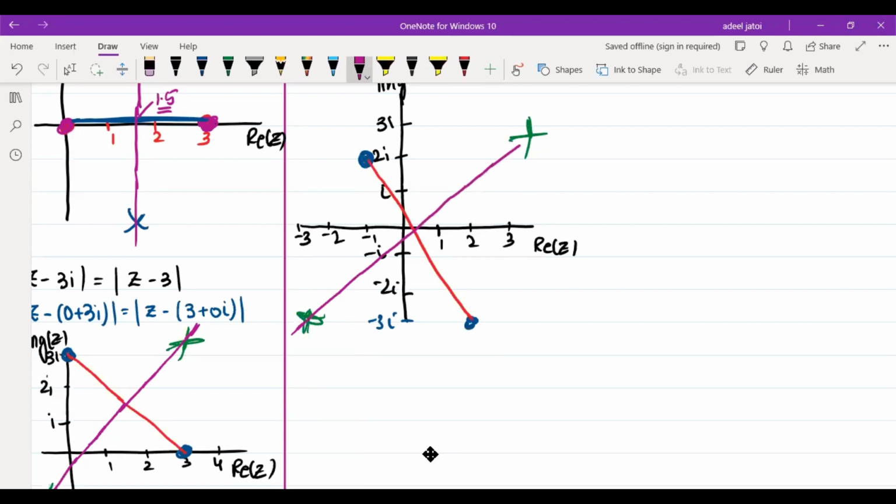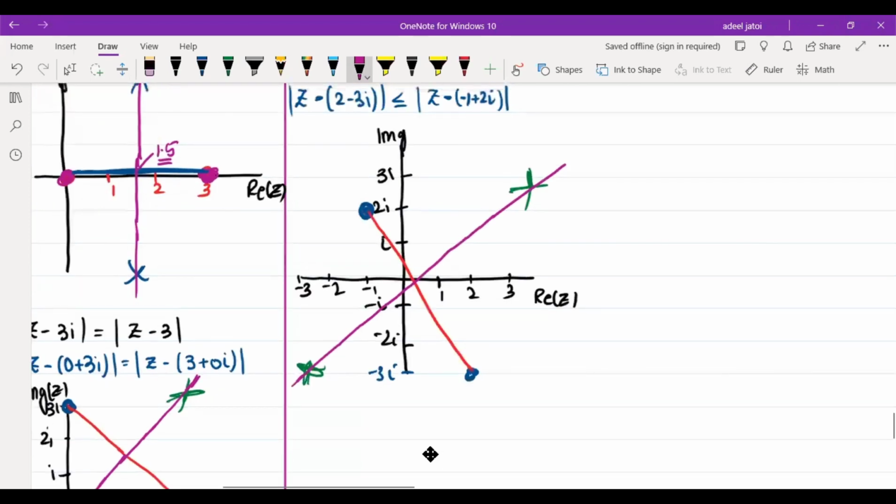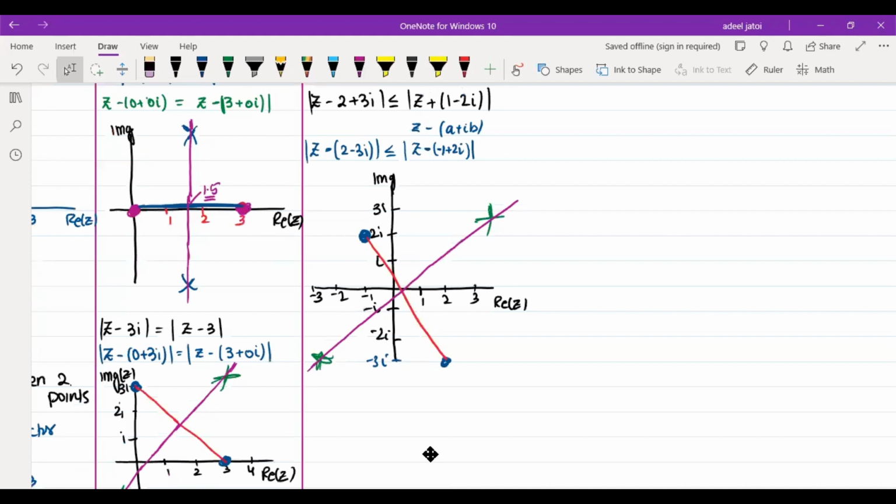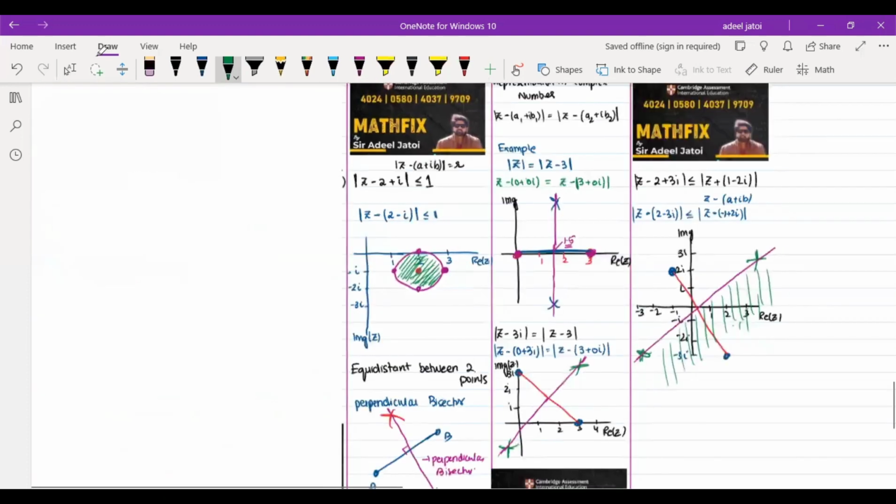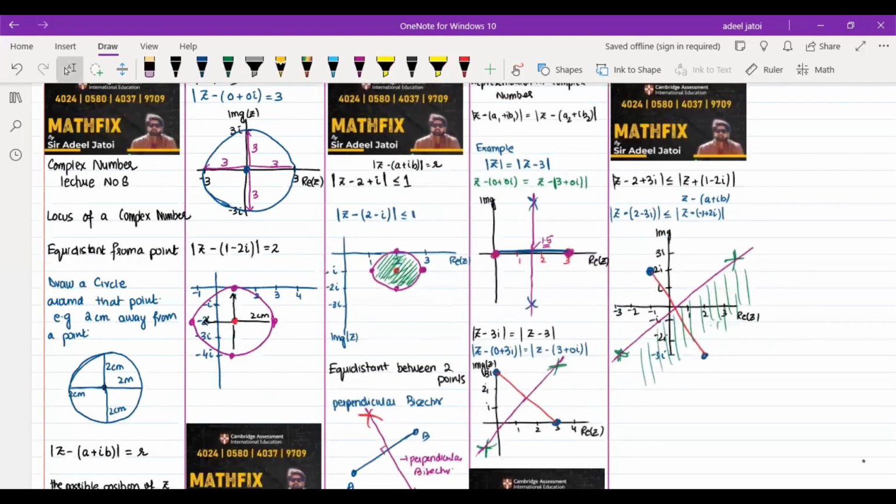Now, there was one inequality. When there is an inequality, we always need to consider if it is less than. Less than means it will always create an acute angle, remember. So this side will be shaded. We will shade this side of the complex number. It can be equal to, or it can be a quotient, based upon the shaded region.